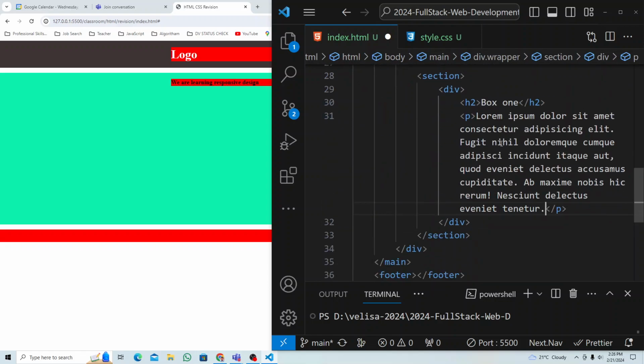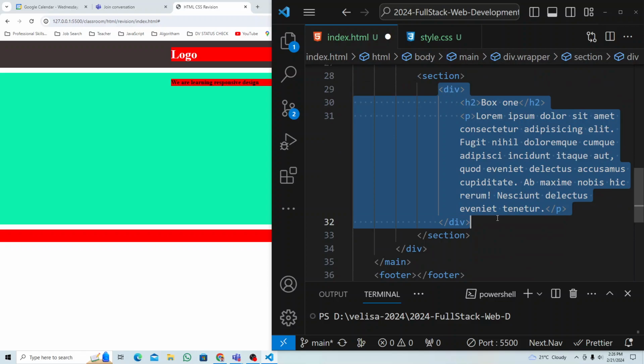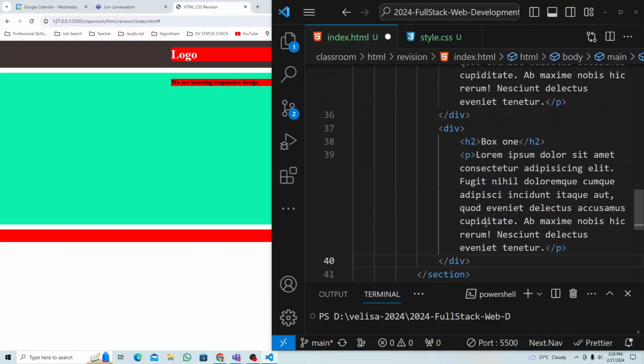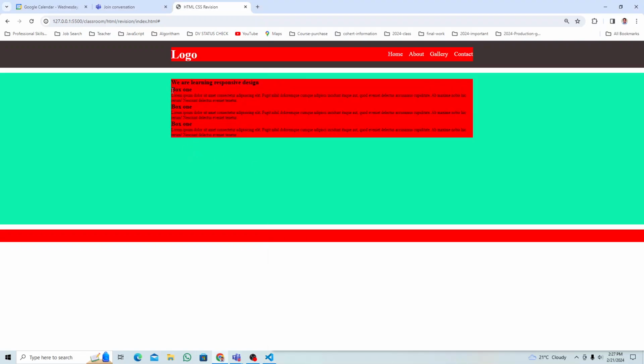Okay, one paragraph. This is box 1, 2, and 3, correct? If I save, you see that box 1, 2, and 3. And because div is a block element, they will always stick on top of each other, right?